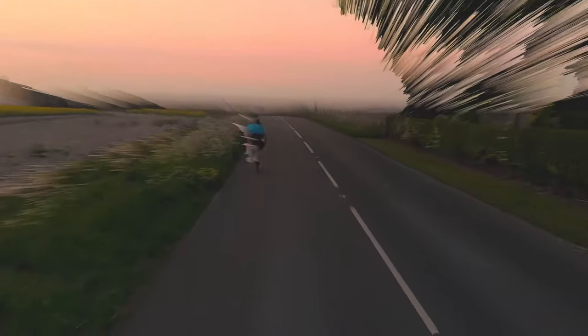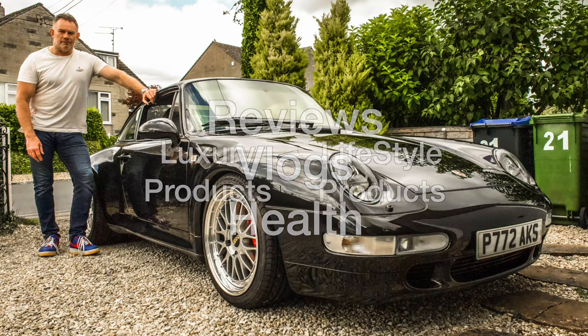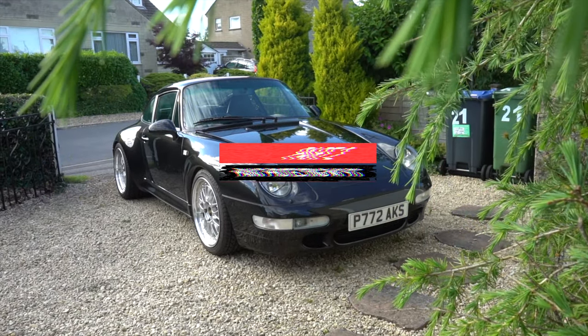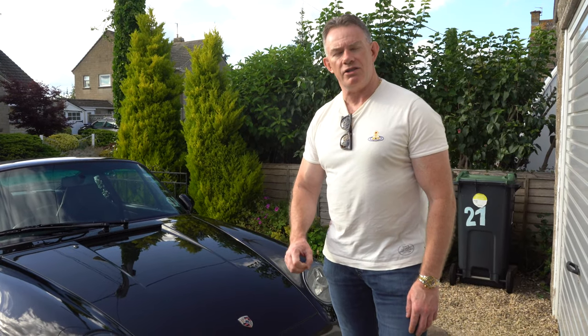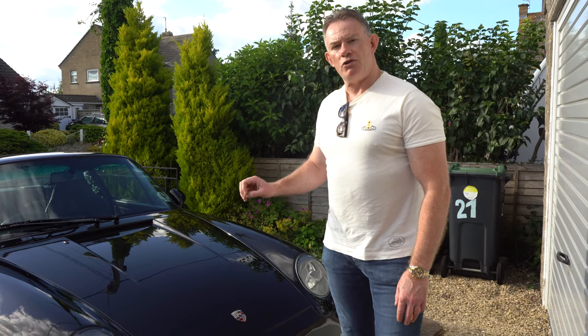Hi guys and welcome back to Ridge Reviews. Suntik Ultra was used on the car as the PPF protection film. The 'Ultra' in Suntik Ultra means that the PPF has hydrophobic qualities — a hydrophobic additional layer on top of the film that pools water and helps the water wick away, preventing the water from staying on the vehicle. It's called hydrophobic qualities and Suntik Ultra calls it hydro resist film.